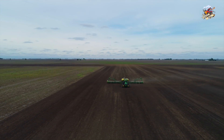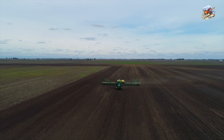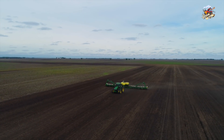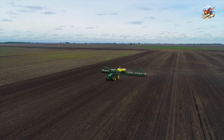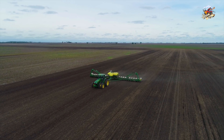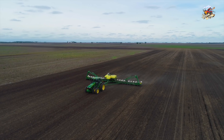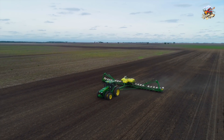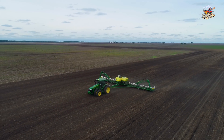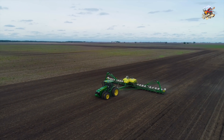Hey everyone, it is Mike Less and I am in Weldon, Illinois, out in the field with a John Deere 8310R tractor pulling a John Deere 26-row corn planter. That's right, I said a 26-row corn planter. It's not that YouTube needed another 8000 series deer and planter video, but it's not every day you see a 26-row corn planter, so let me explain.